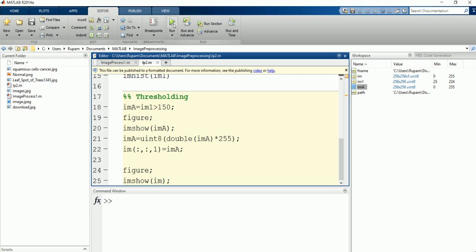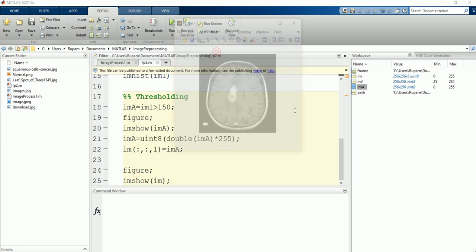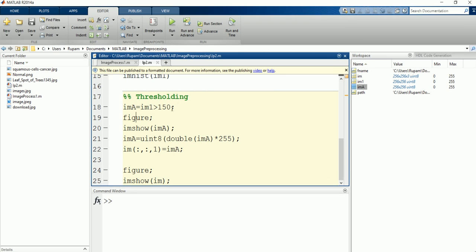Let's go back and see the case of your brain tumor. So what we did was, after thresholding we got a binary image. This binary image we converted into a grayscale image, and that information we changed in one of the channels of the original image.